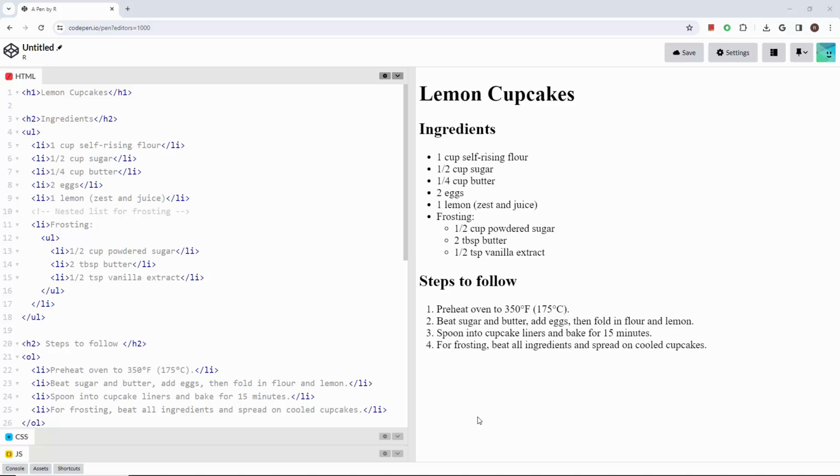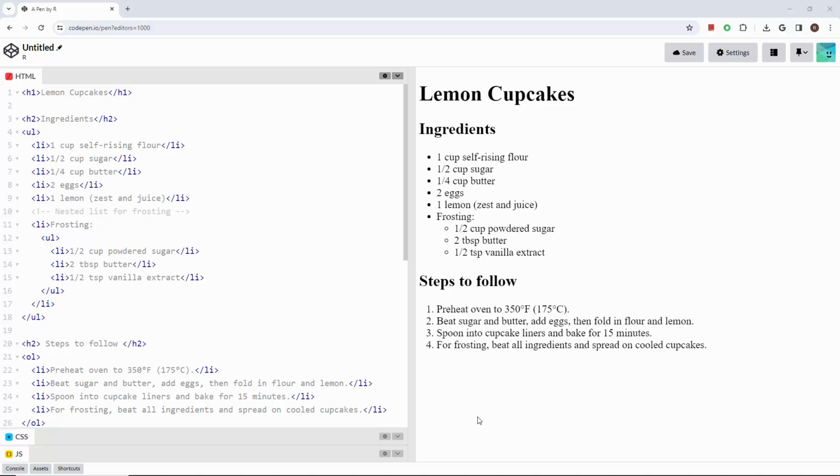In this video, we'll look at 3 tags which help organize information in a clear and concise manner, making it easier for users to read and understand content. These are the list tags. Whether you're listing out ingredients for a recipe or the steps in a tutorial, lists are your go-to tool.